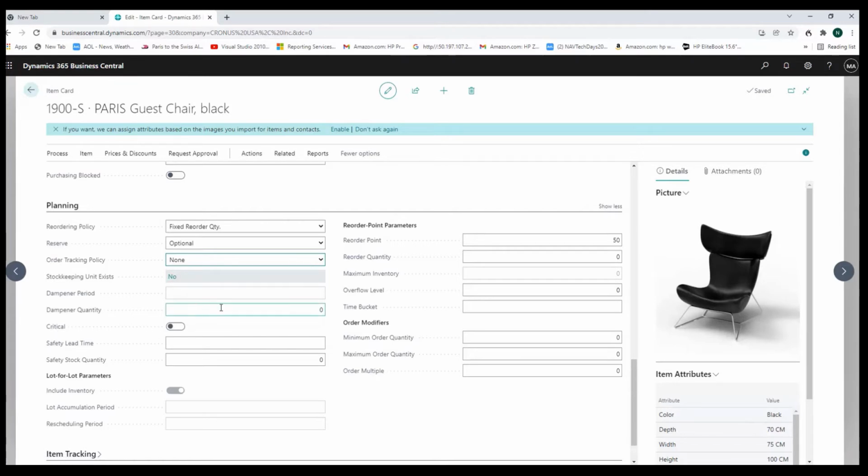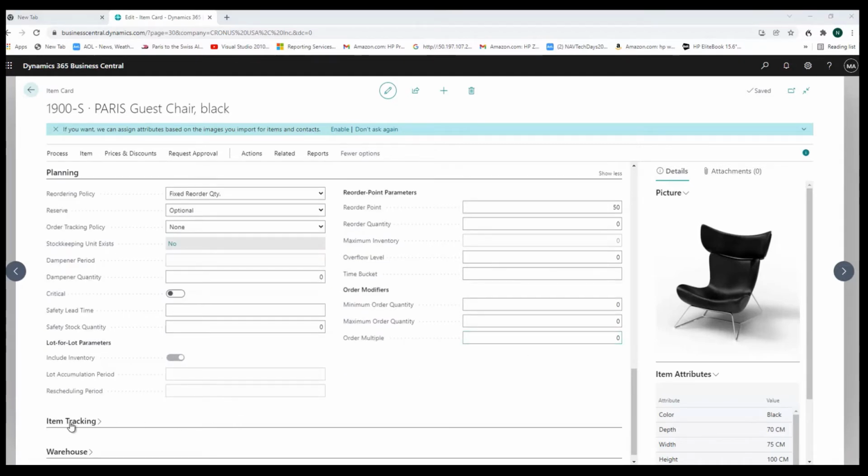As you can see, some of the fields that are down here, is it a critical item? Do I have safety lead time? What is my safety stock quantity that I may want to set up? So all of the kinds of fields that are needed to configure an item, whether it is an assembled to order, an assembled to stock, or a purchased item. That configuration is done in this section.